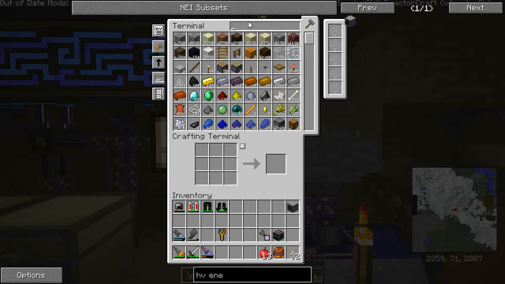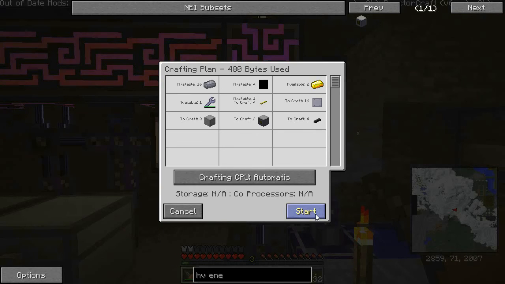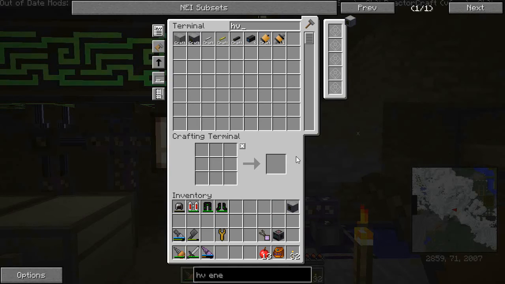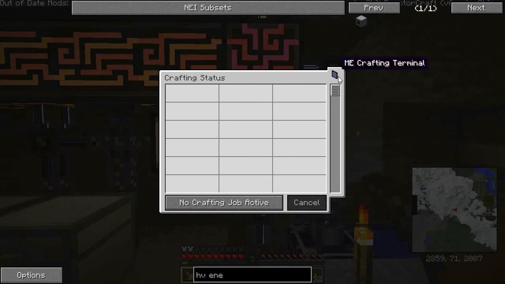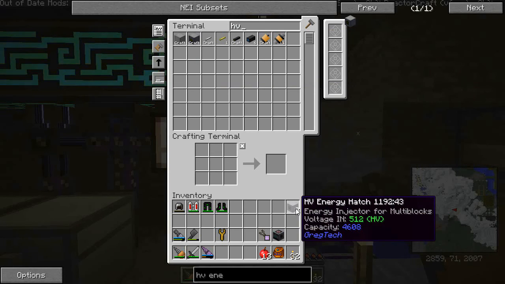HV machine hull and a gold cable. I've got these on Autocraft, so that's cool. 2 of those. 2 gold cables as well. 2 of those and 1. Is it going? Getting there? Cool. So we can have, there we go, 3 HV energy hatches.